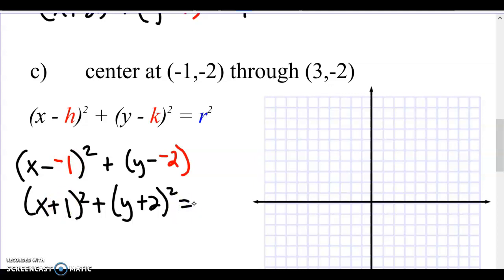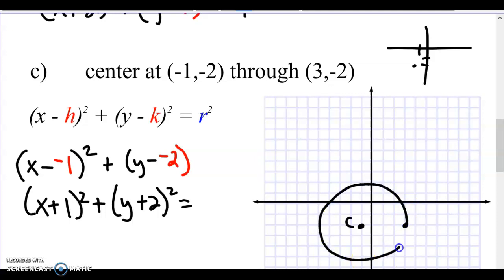Now on this one, it did not give me the radius, so what I have to do here is plot the points. So the center was -1, -2, and on your homework, you're going to have to do this. So you might make a quick sketch like this, and go -1, -2, and plot a point. So this is the center of the circle, and then 3, -2, the circle goes through that, so it's going to look something like this, okay? So what that tells me is the radius. If this is the center and it goes through here, well then I know my radius is 1, 2, 3, 4. The radius would be 4, so I put 4 squared, which is 16 over there, okay?